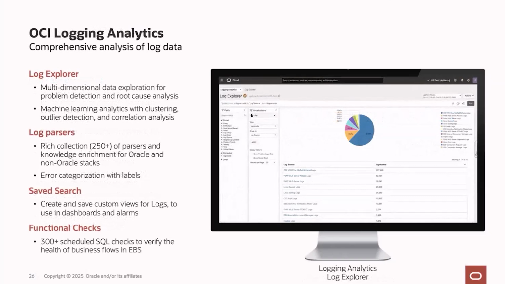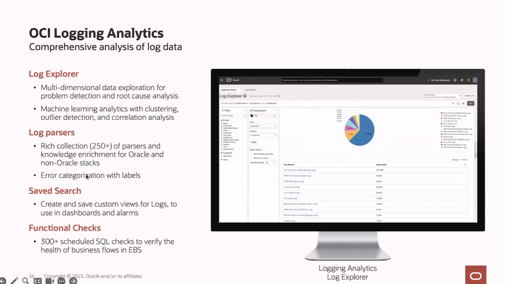And with OCI Logging Analytics, you get the ability to visualize logs in a lot of different ways with the Log Explorer, some machine learning capabilities that allow you to cluster log data, find outliers or problem sources, as well as perform correlation analysis for your log data. So those are very powerful tools that can really help out with mean time to resolution for issues that come up.